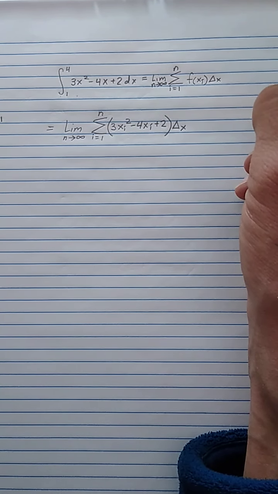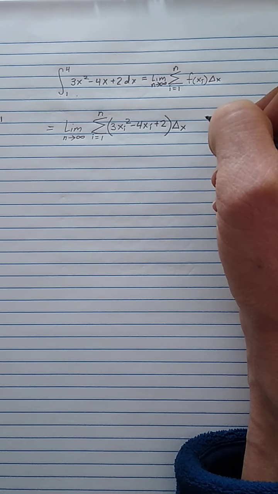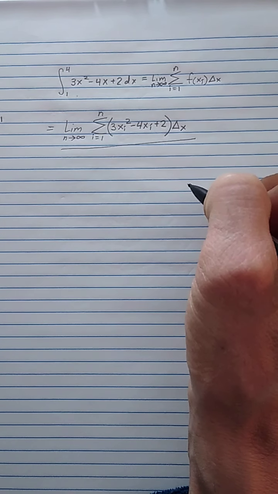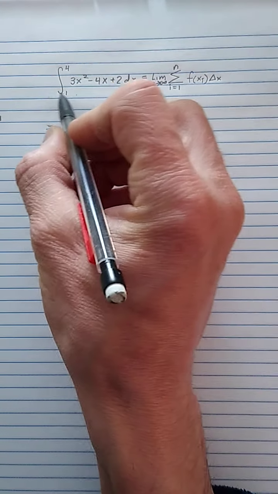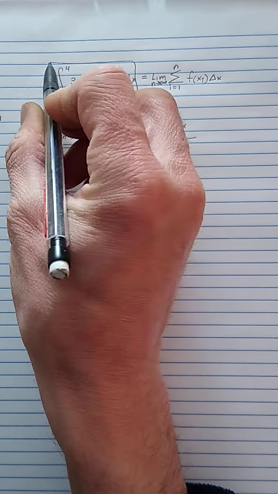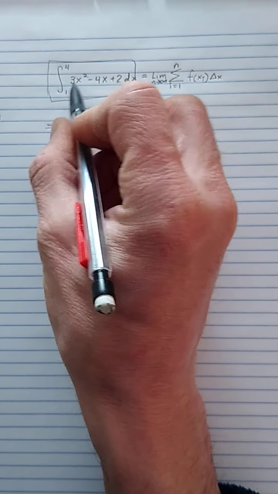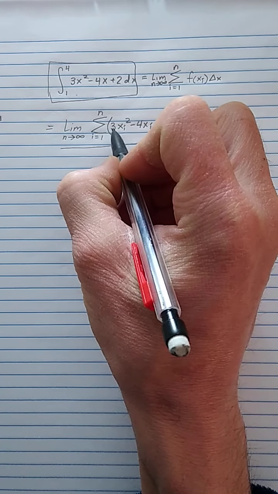The one that's kind of interesting, P.S., this might come up on your quiz, is that we can do that backwards. If we were given something like this, we could be asked, what is this the integral of? And we could be expected to give that as the answer. It's not that hard. You can sort of see 3x squared, 4x, those appear right here, 3x sub i squared, 4x sub i.